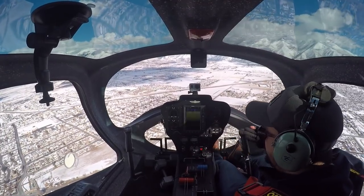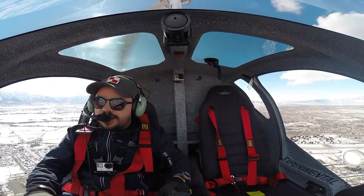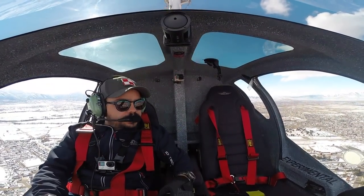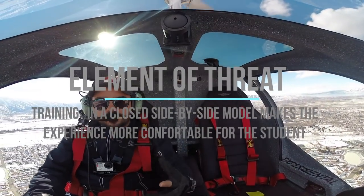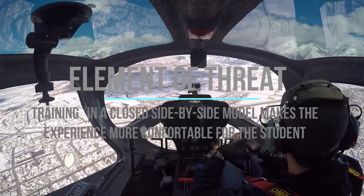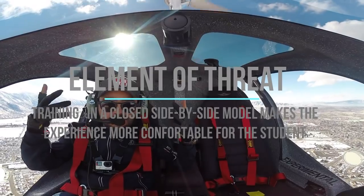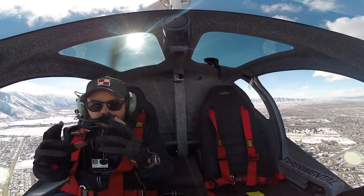It's like talking in a living room. So we have really nice weather. Even outside temperature is 19 degrees Fahrenheit. We have really nice weather inside here. That's one of the reasons it's more comfortable to start your training in a side-by-side. So you are in a close, you don't have the wind, you don't have the distractions around, the noise is really reduced. You are seeing my gestures, my command.